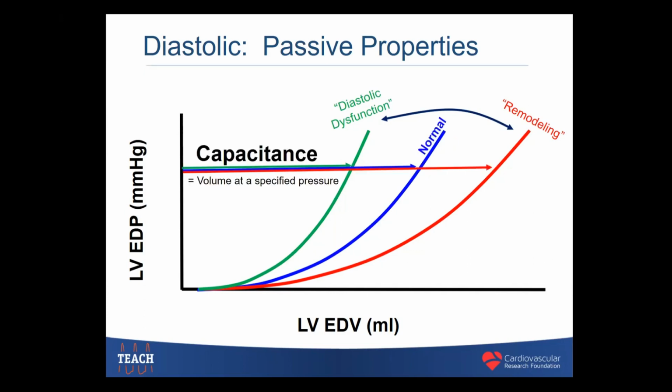And we use a term capacitance, which essentially talks about what the volume is at a specified pressure, or essentially sums up that idea. We do this in our mind whenever we're treating patients. It's taking the parameters in the context of the clinical scenario, so taking your pressures, if someone gives you hemodynamic pressures, and interpreting them within the clinical scenario of that patient or that cardiomyopathy, whether it's HFpEF, whether it's HFrEF, whether it's restrictive, whether it's dilated, whether it's someone with a normal heart. So I think that's important to keep in mind.